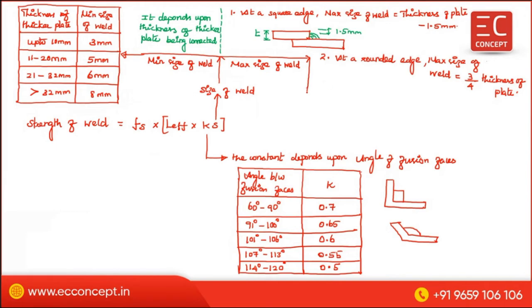Okay. Now, this is the plate, and this is the rounded edge. Here, the maximum size of the weld is this one. So this is equal to 3/4 of the thickness of plate. Thickness of plate means what? This one. This is the thickness of plate. So 3/4 of the thickness of plate. So we got it. Understood.